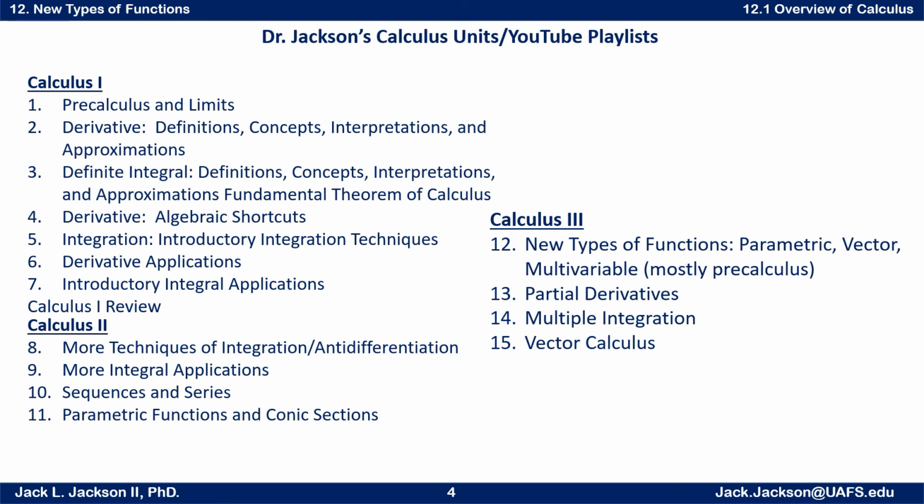My Unit 1 in Calculus 3 will include this. We'll actually start here with this Unit 12, and then at some point we'll go back and pick up Unit 11 too, just in case we didn't get that covered well in Calculus 2. Then Unit 13 is partial derivatives. 14 is multiple integration. Those are our second and third units in Calculus 3. And the fourth unit is our biggie on vector calculus.